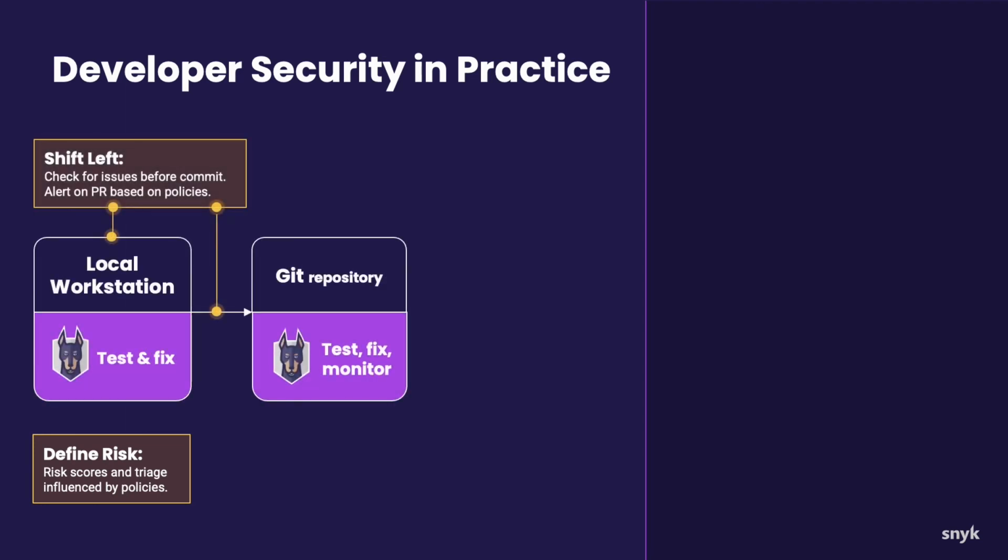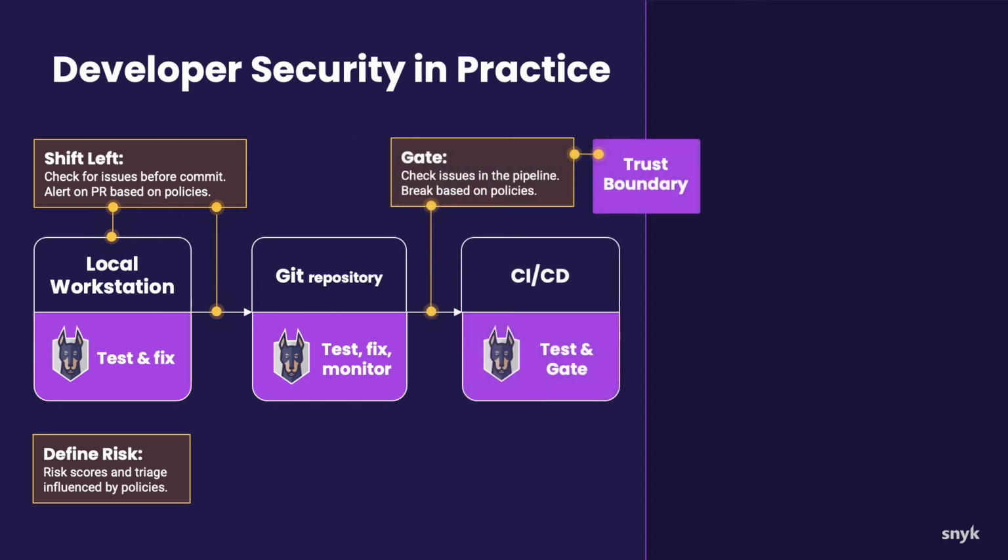It manifests as when I'm working on my workstation or when I'm checking code into my Git repository, my security tools are actually presenting the information according to that level of acceptable risk within my working environment. And because I know, and that policy was communicated to me, I can focus on fixing just the things I know are going to break the pipeline, at least to start. That still lets my operations team introduce gates into the pipeline because the security risk was created as a policy and it was communicated. And as a developer, I know what's going to break the pipeline. I'm able to take into account all those decisions while I'm working on the application to make sure that I'm not breaking the operations team's pipeline by triggering the quality gate.